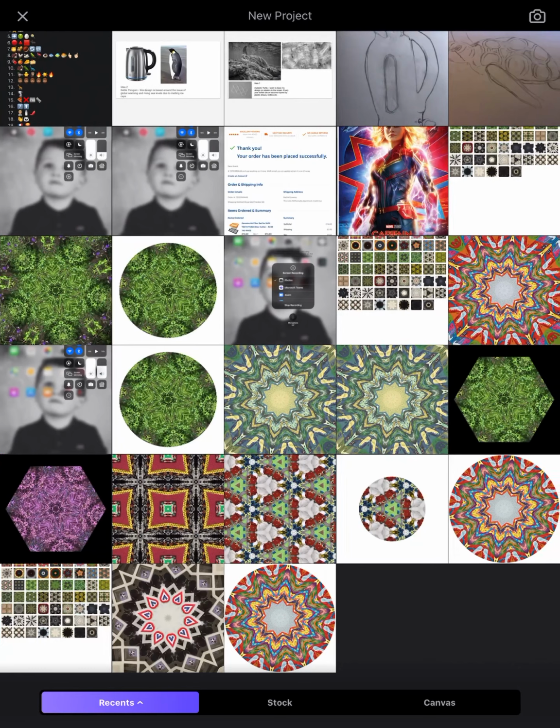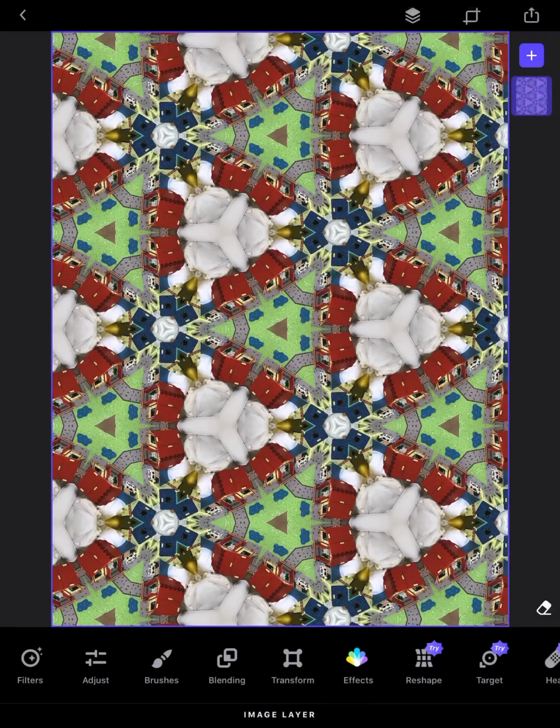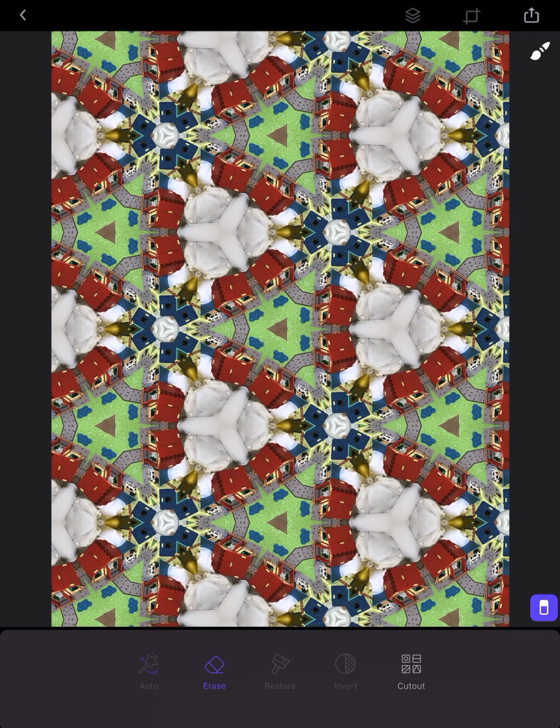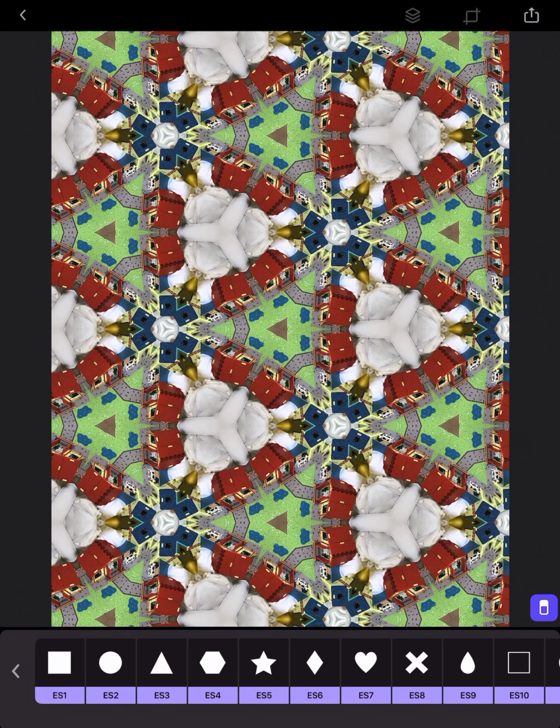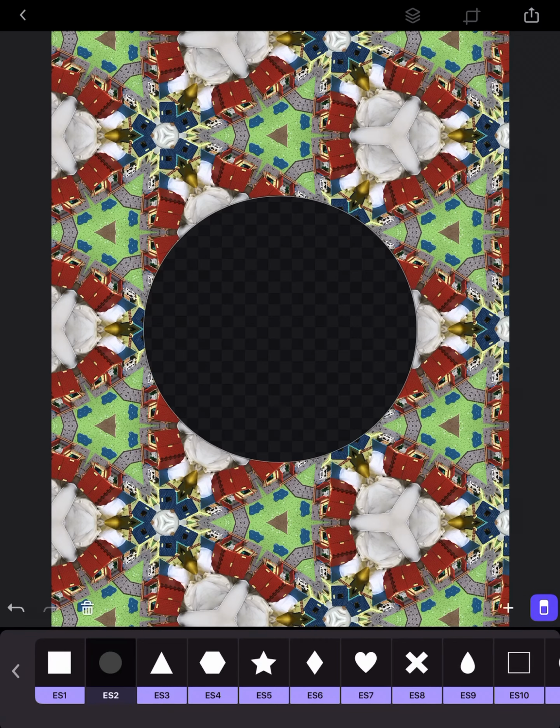If I open just one that I haven't done anything to, one thing that we can try, and we know that Sebastian Wall does, is he works in circles. So to make this image into a circle, if I click on the rubber in the bottom right hand corner, and then I click on the cutout. So some of you will have used this tool before when we were looking at David Copythorne. So if I click on the circle, it's going to cut a circle out of my image.